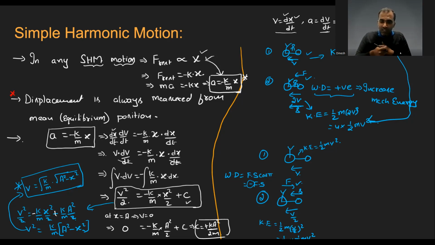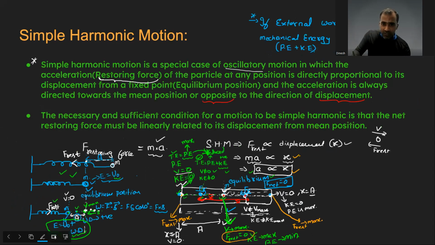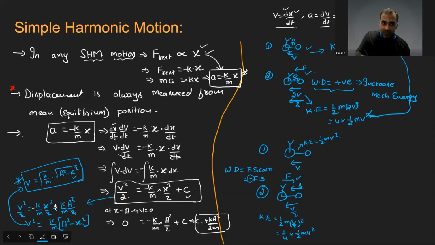Shall we check whether it is correct just by checking some values? We know that when displacement is maximum, velocity is 0. So can you substitute maximum displacement here? Substitute x equal to a or minus a. At the extreme positions, see here, at this position or at this position, velocity is 0, no? At this position x equal to plus a, and at this position x equal to minus a. Substitute that and see, is it satisfying that? When you substitute x equal to a, a square minus a square is 0, velocity is 0, we know that. It is satisfying. When you put x equal to minus a, also it is becoming 0.